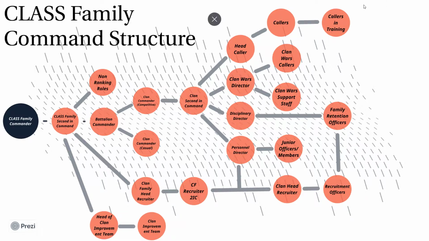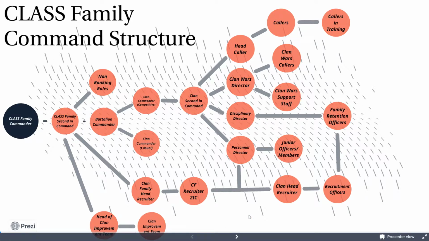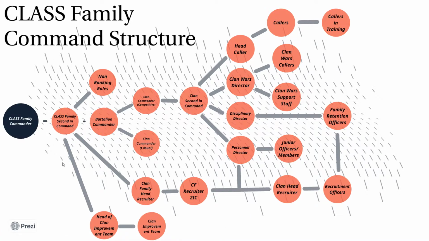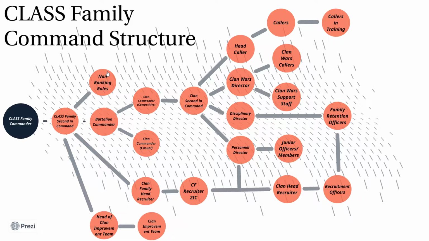So this right here is class's command structure specifically, which other clans do base theirs off of. Now sometimes people will share these positions. One person will have multiple. Sometimes they'll be spread out more. So we're going to focus on this specifically, which is class. So we'll start right here.